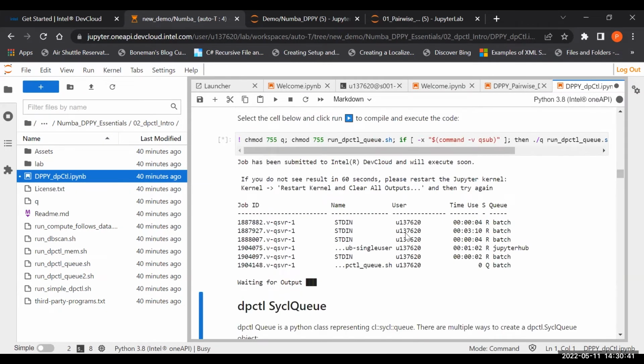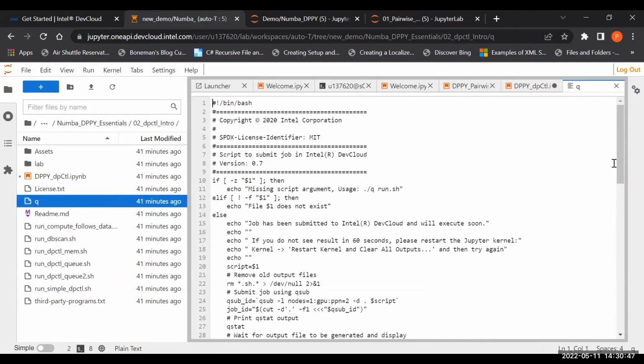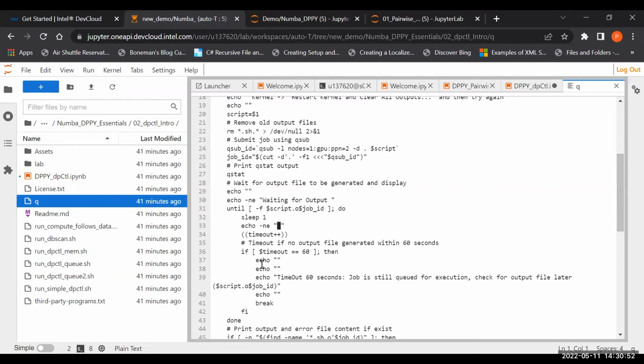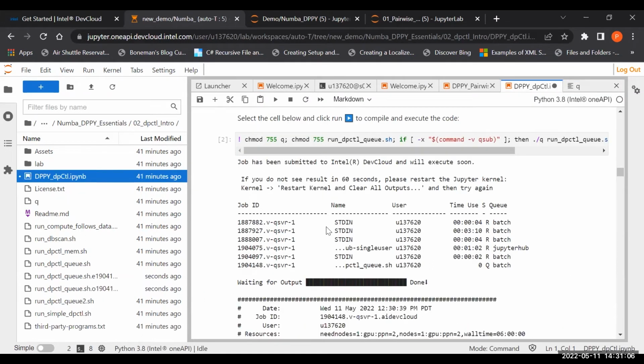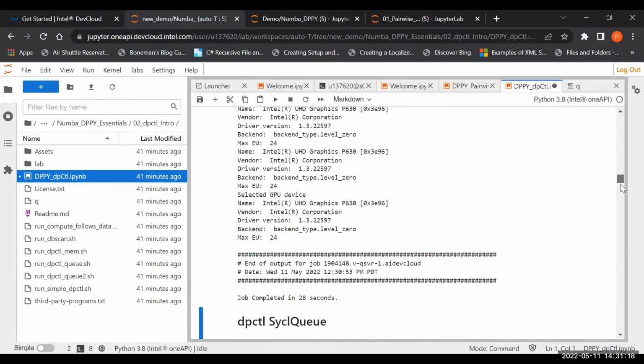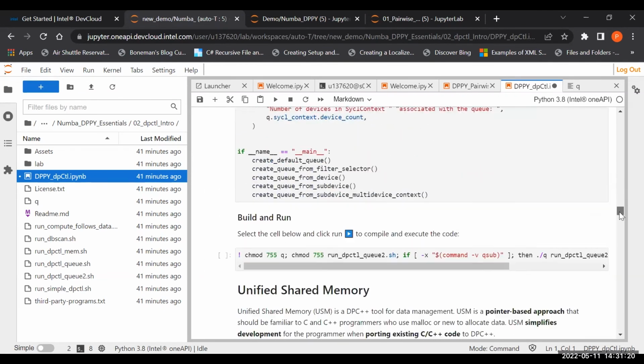So I just submitted this job to the compute node. I'm actually on the login node, and there is a script called q that is made. It's a handy script, a wrapper around the qsub command. The main command is coming from qsub -l, and we're passing in the actual workload to the compute node. So this is wrapped so the Jupyter notebooks are interactive, right? You just need to call the q script here. Once you run that, you will see the devices that are available on the system, based upon the different devices that we selected. And similarly, we got the queues, and we already talked about all this.